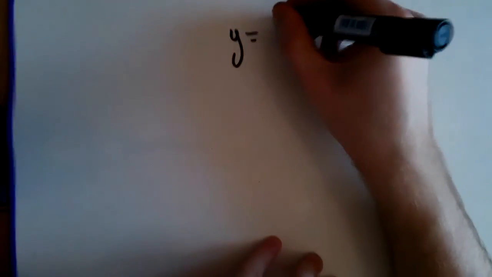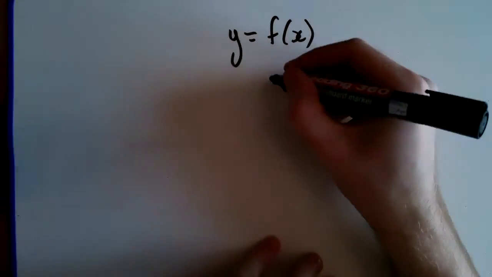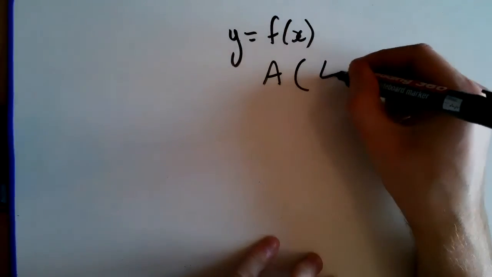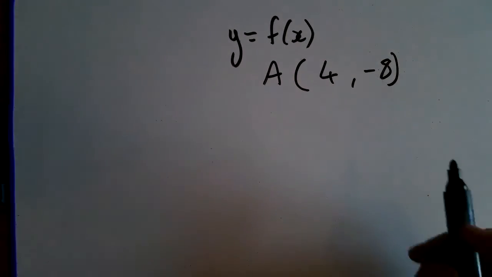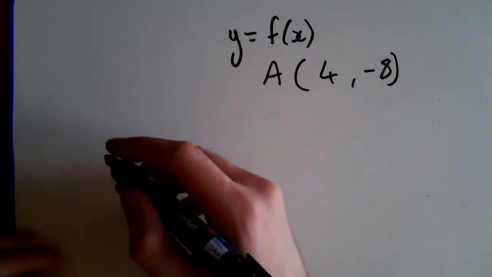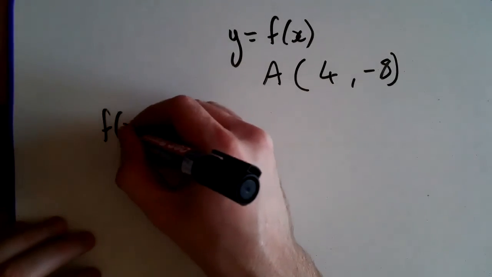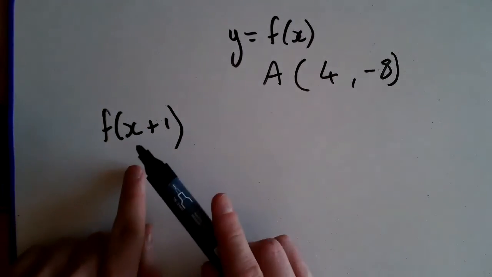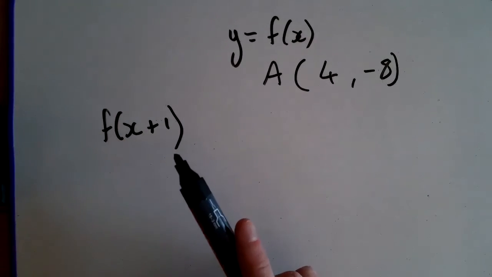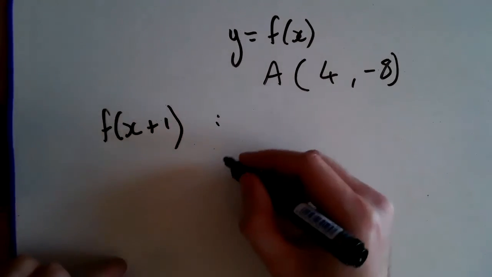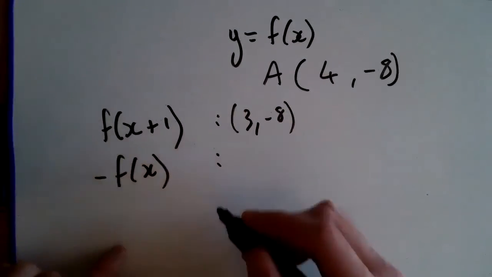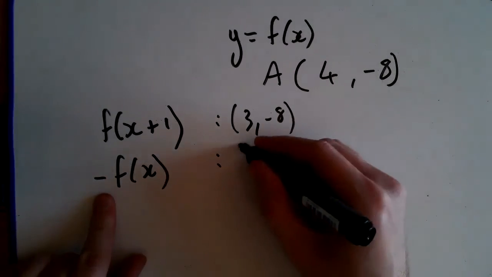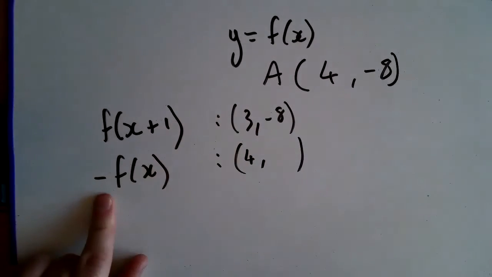Okay, and the last thing is, this is probably the easiest bit. If I give you a curve, y equals f of x, and I give you a point on that curve, let's say (4, -8), the exam question could ask you to write down the coordinates under different transformations. So let's do f of x add 1. So that means the x changes, it's inside the bracket. I do the opposite, so I take away 1. So the coordinate would be (3, -8). If I had minus f of x, it's outside the bracket, so the y changes. So that means the x stays the same, and times by minus 1 to get 8.